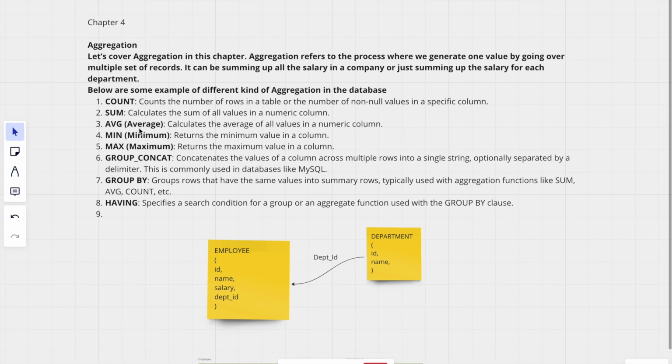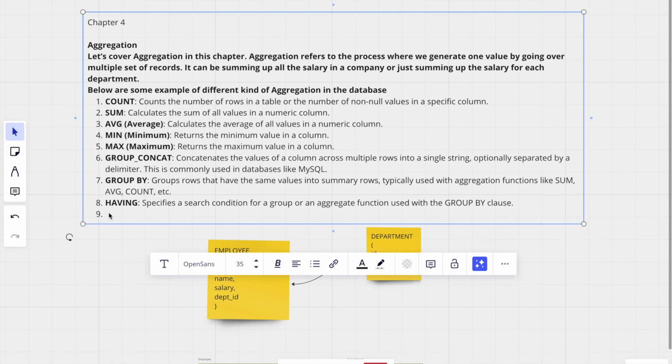So let's look at a few of the functions. There are so many different kinds of aggregation functions. I have not listed every function here. This is just the names of those functions which are used most frequently. So let's look at the count function. Count usually counts the number of rows in a table. The sum function basically sums up the values of the given column in a table.